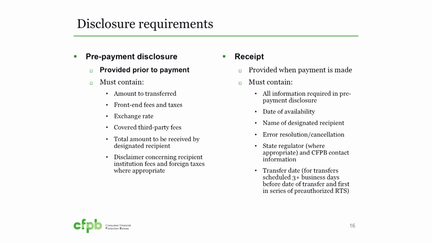Generally, under the remittance transfer rule, disclosures need to be clear and conspicuous, in writing, and in retainable form. This means the consumer must get a copy he or she can keep. Under the remittance rule, there is an exception to the requirement that disclosures be given in writing. If a sender electronically makes a request to send a transfer, the provider can give the prepayment disclosure electronically.